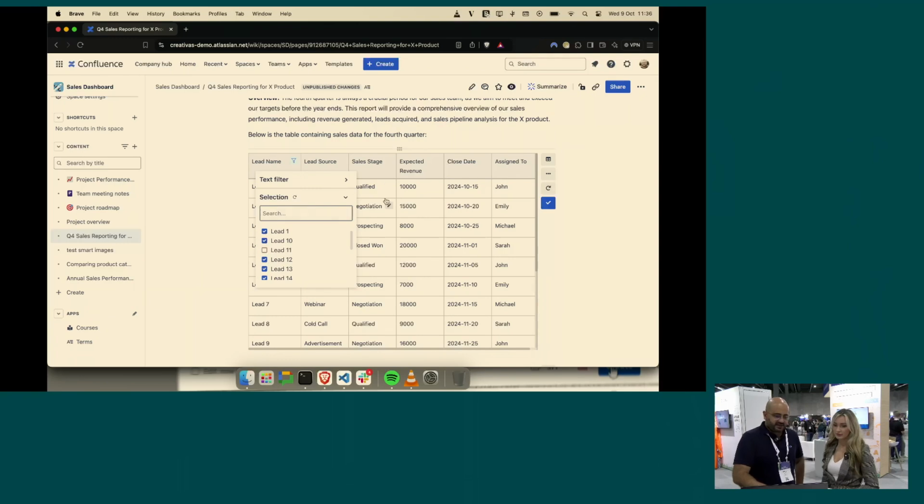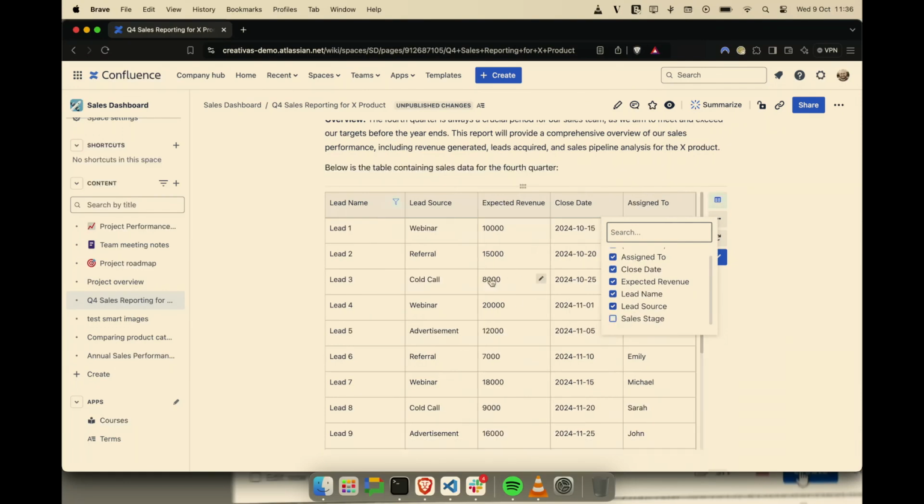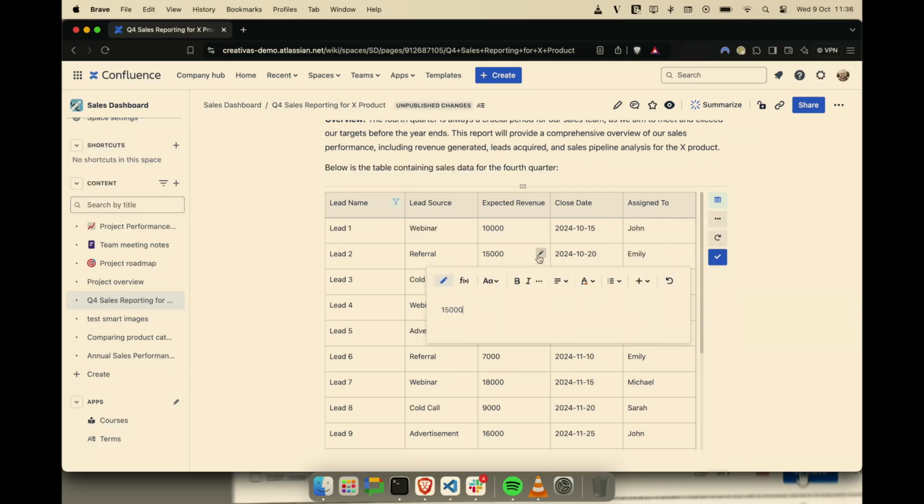You can also add filter columns. For example, I want to move this. And you can also edit data while you are in the view mode. You're not obliged to switch to the edit mode and get back and forth between the two modes.